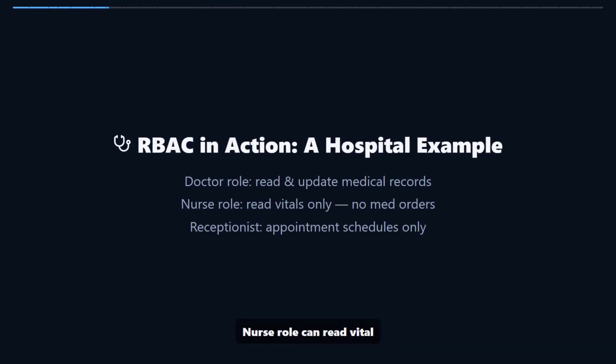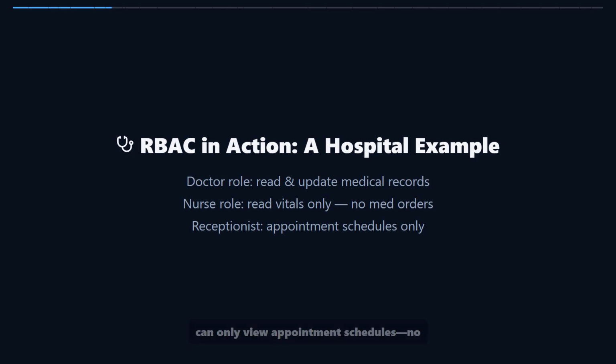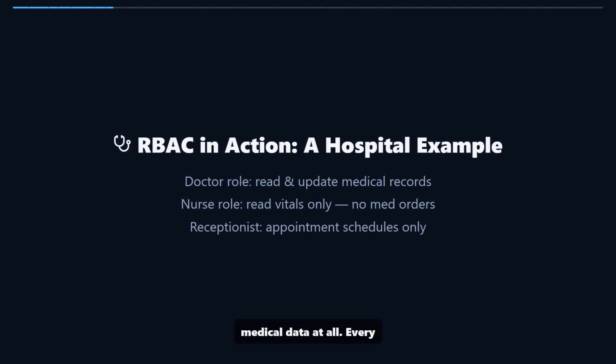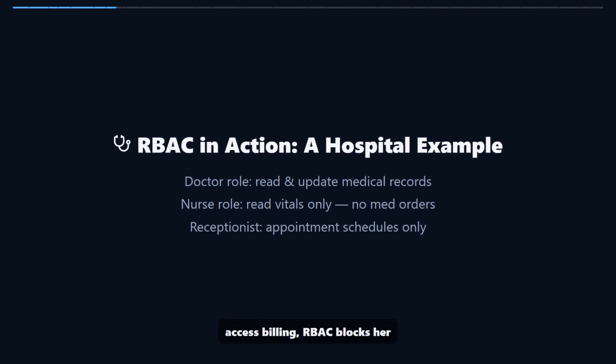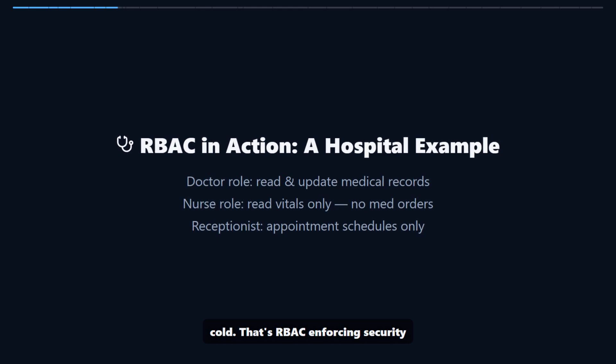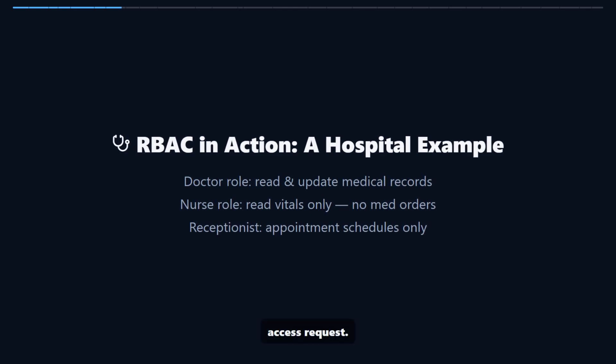Consider a hospital. A doctor role gets read and update permissions on medical records. A nurse role can read vital signs but can't modify medication orders. And a receptionist role can only view appointment schedules, no medical data at all. Every user is assigned the least privilege needed for their job. If a nurse tries to access billing, RBAC blocks her cold. That's RBAC enforcing security and regulatory compliance automatically, without anyone having to hand-check every access request.